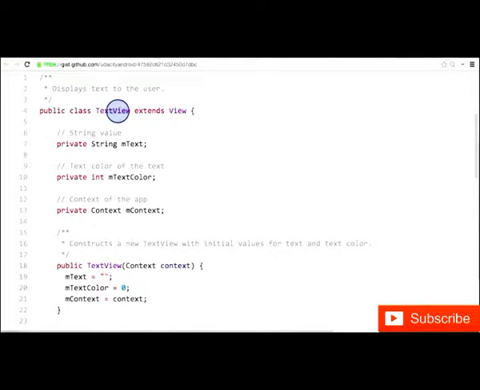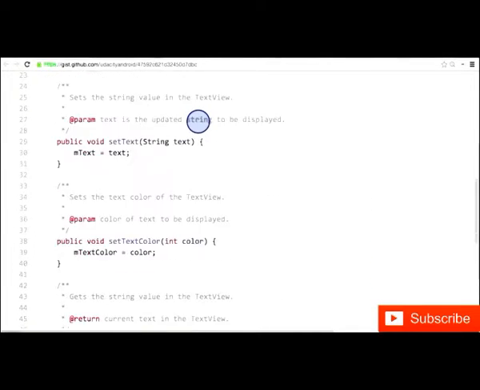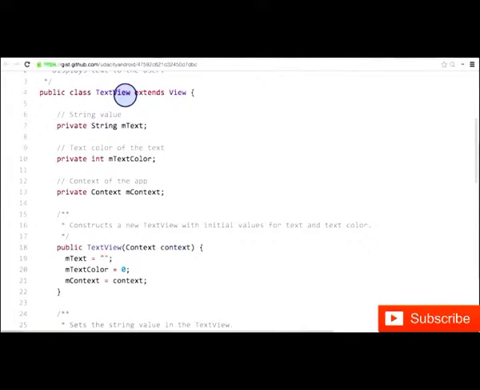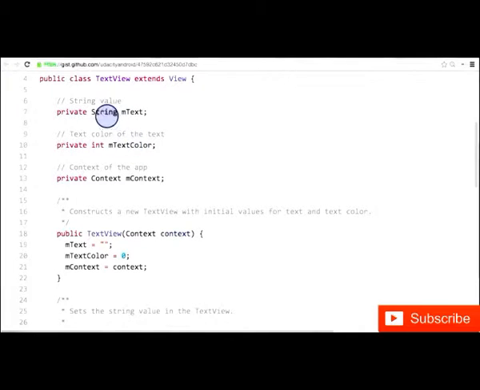The name of a class in Java starts with a capital letter and is in camel case, so there's no spaces and a capitalized subsequent words. There's some other text here, but we'll look into that later. The important thing is we have an opening brace, and then at the bottom of the definition we have a closing brace. Now inside this TextView class, we have a bunch of variables here. Each of these represents a field in the text view. So we have a field for the text of the text view and a field for the text color of the text view. There are other fields as well, but remember this is the simplified version of the TextView class.